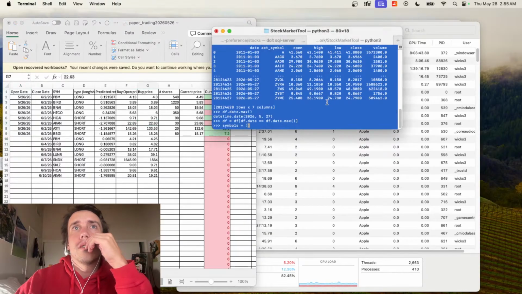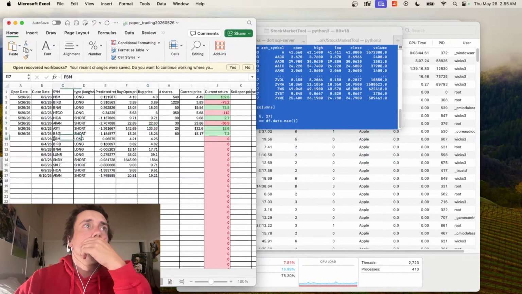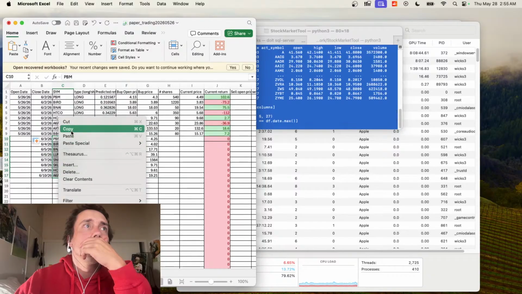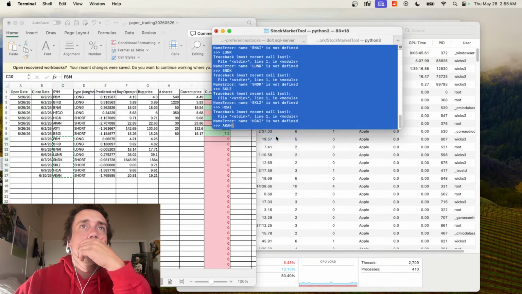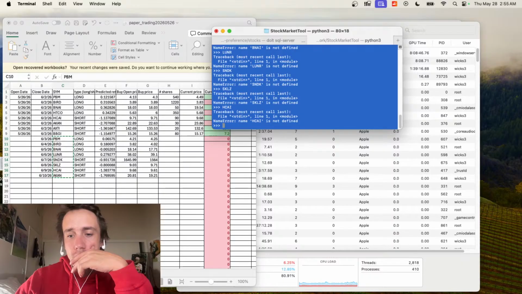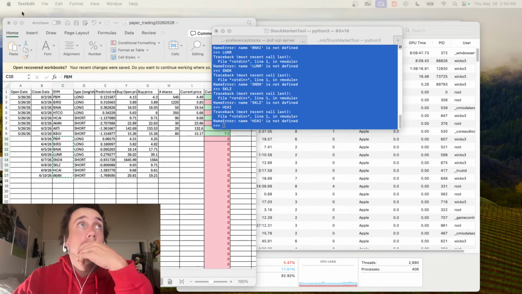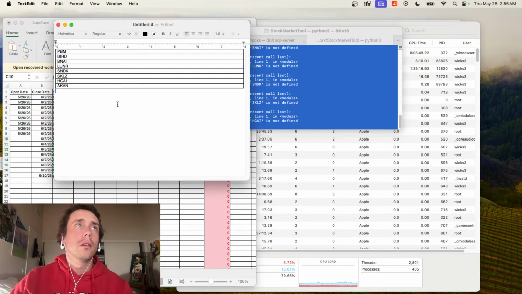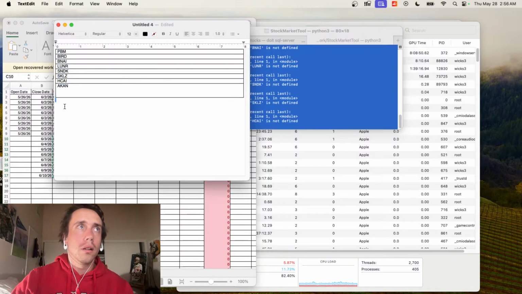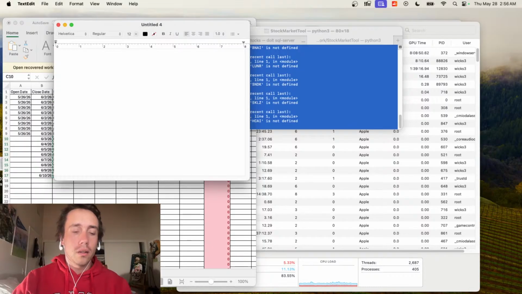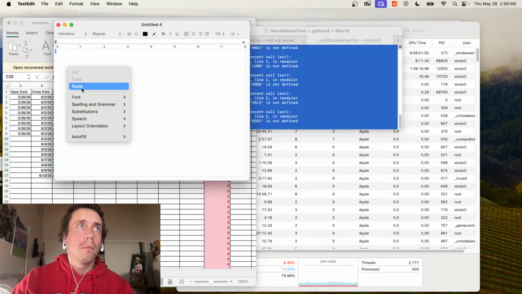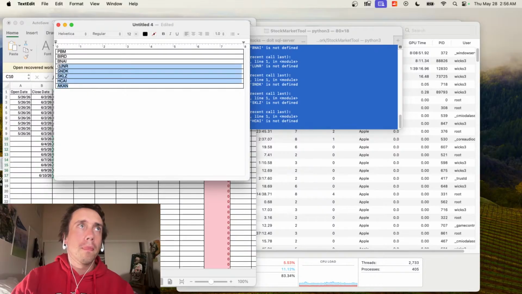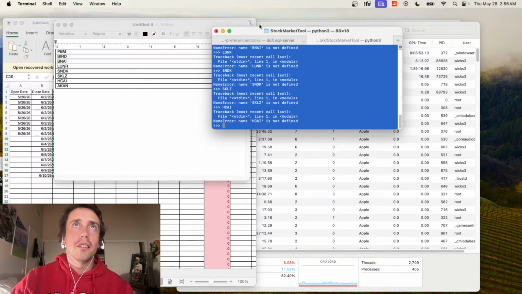I don't know. I'll leave that out for now. All right. So what are the symbols? I wonder if I could just paste these in. Nope. Okay, we could modify it in text editor though. I don't know. Let's just put them in.